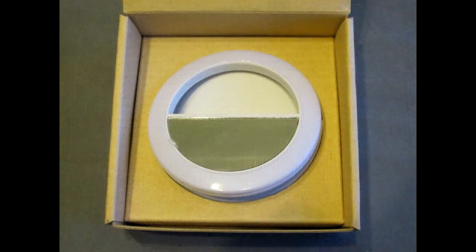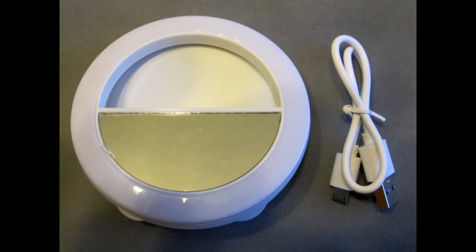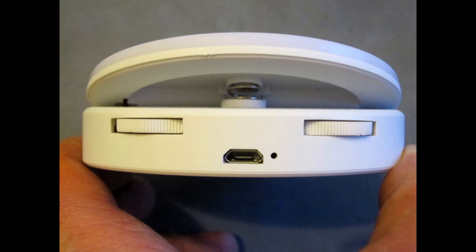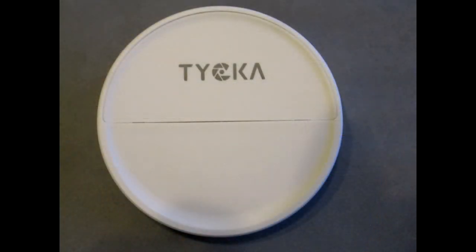So inside the box we have the selfie light ring mounted in this cardboard to protect it, and underneath the cardboard is the 28 centimeter USB to micro USB charging cable. So once we've got the device out, we can see that on the side we have the two rotary controls, one for the cool LEDs, one for the warm LEDs, the micro USB charging socket, and a little LED to show the status of the charging, and it's just the branding on the back.